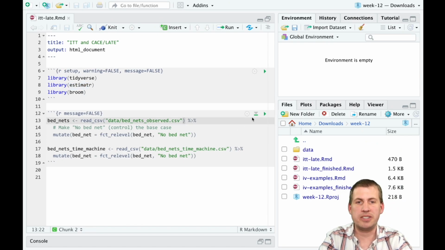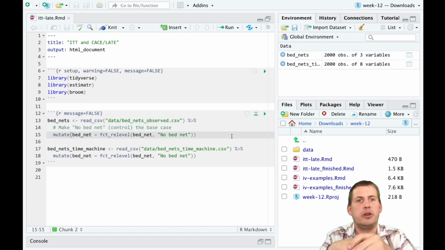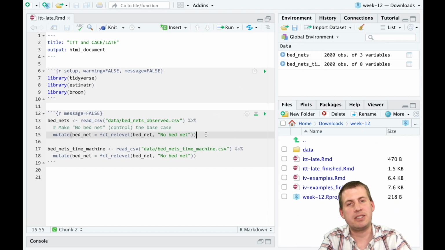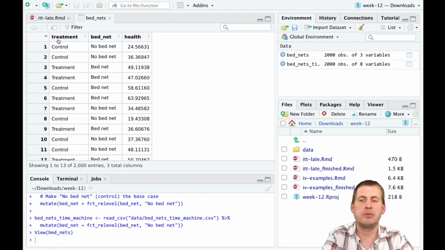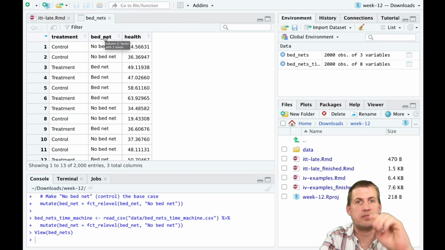And then if you run this next chunk, this loads some hypothetical data that I created for a randomized controlled trial of bed nets. What the researchers here were doing was to see if using bed nets in this hypothetical village increased health. If we look at the bed nets data, you can see there's just 3 columns. There's the treatment column that shows whether or not the person was assigned to the treatment group or the control group. You have the bed net column that shows if they actually did the program, if they used a bed net or did not use a bed net. And then we have health.